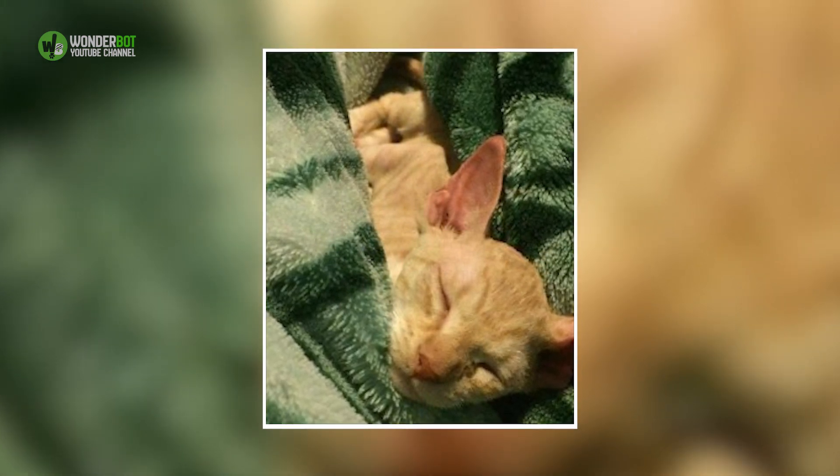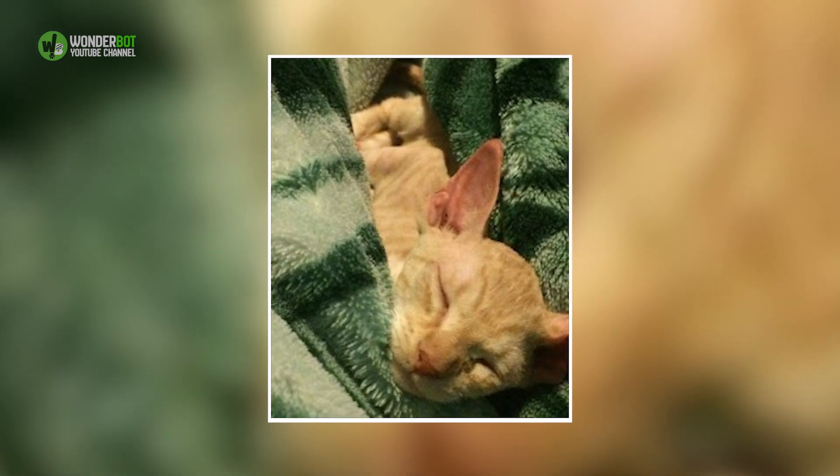This should not happen to a true Sphinx, so the new cat owners realized what the breeder had really sold them. It became clear that the online breeder was a scammer who had purposefully shaved these poor kittens to make them look like true hairless cats. Scammers like this are quite skilled at their practice and commonly take advantage of people who don't know any better until it's far too late. According to the Canada SPCA's community manager, Roland Lines, Sphinx cats typically sell for more than $1,000 each. Because enough people are willing to meet in a parking lot to exchange money for animals, the counterfeiter can expect to get away with the deception.